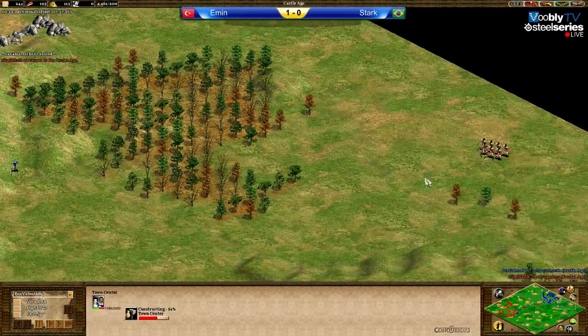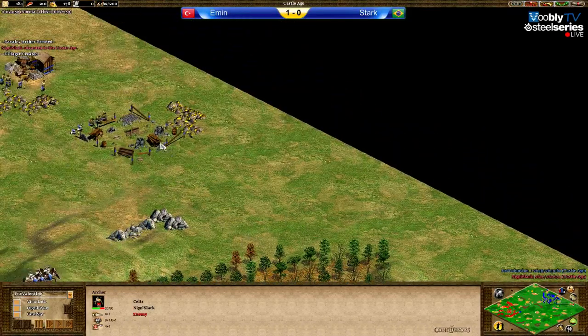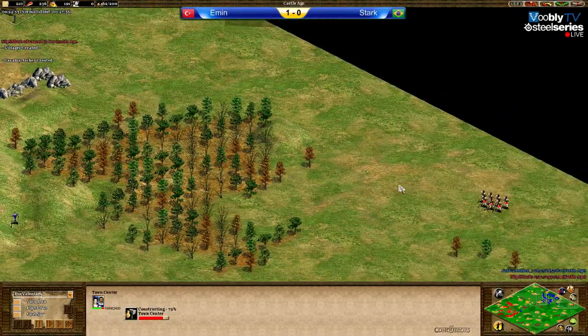Okay, you can see st4rk being sneaky here at the back. He does have a few archers there. He's gonna wait until they are crossbowmen, but again, this is not gonna work very well for him, I think.